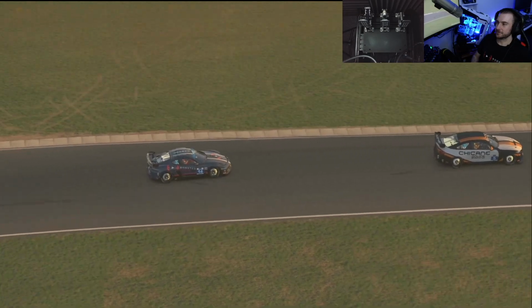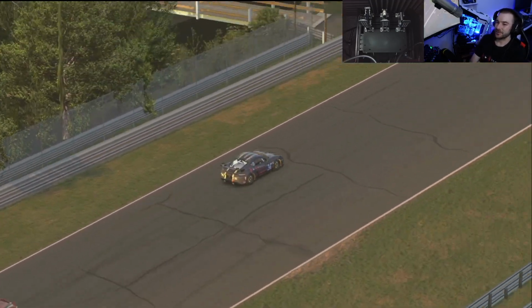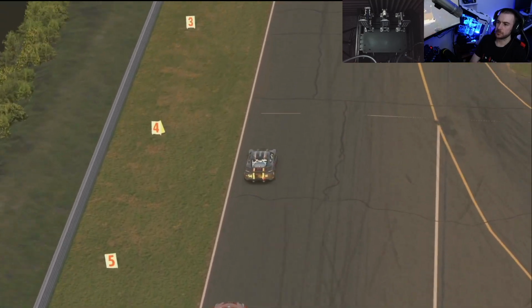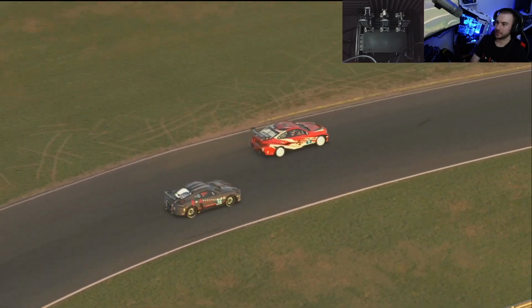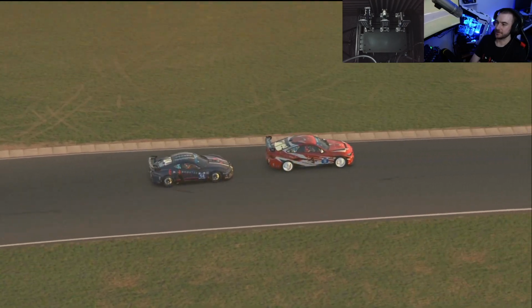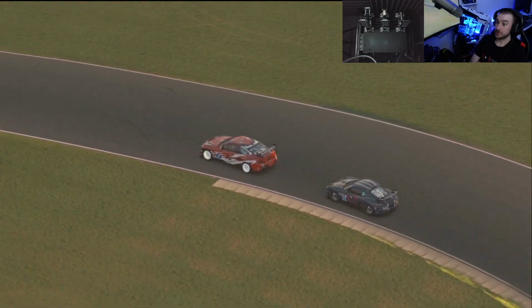Lesson learned. And then lap 12, another M4 took me by surprise. See what happened. He had not that much more speed down the straight, but he just braked so much later than me. Straight down the inside. Lucky I saw him coming. I tried to get the switch back, but I didn't have quite the exit I needed. And yeah, that was pretty much that.